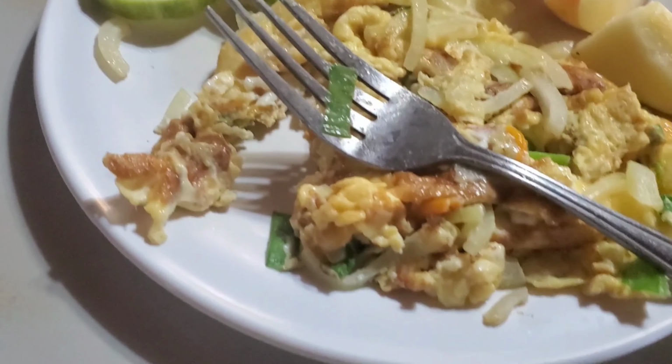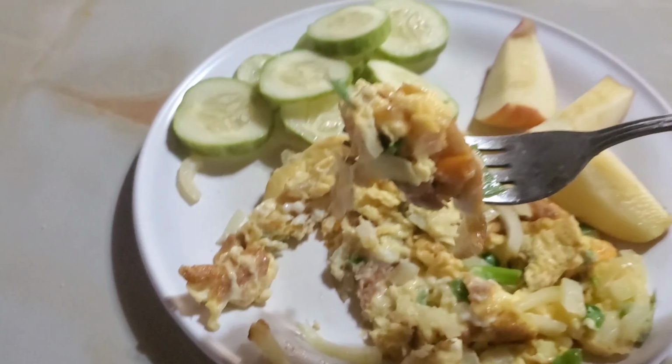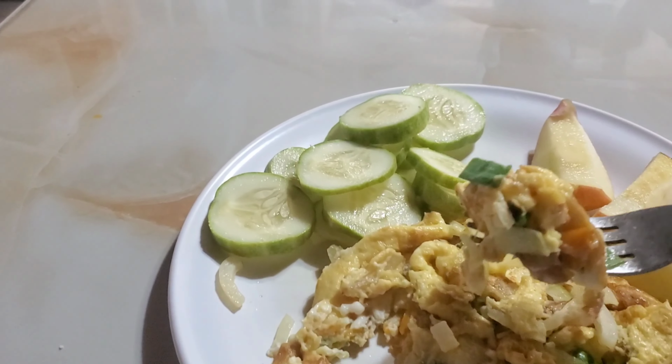We have a slice of cucumber. Really, really delicious. All right, some egg. Let me see if I could pick up a piece of cucumber there. Real good. Go on, fry egg.